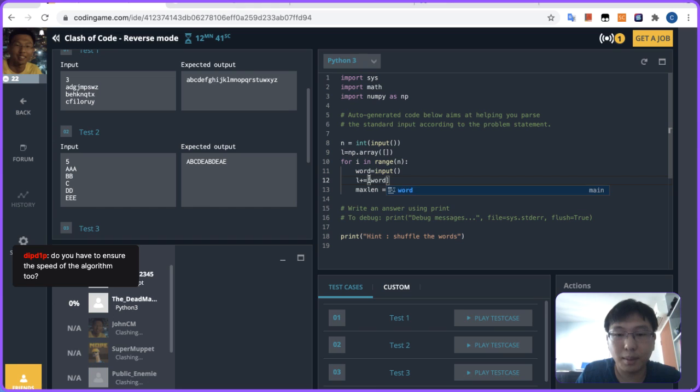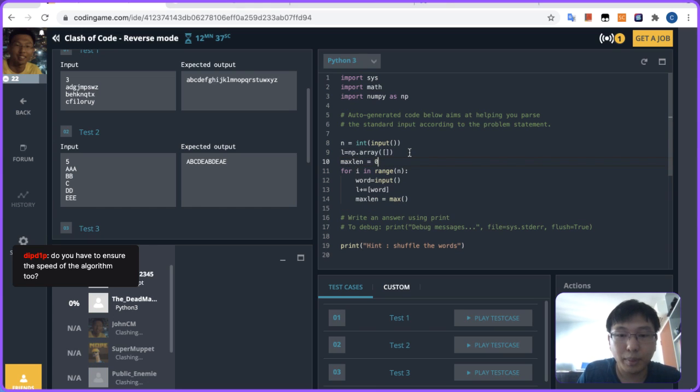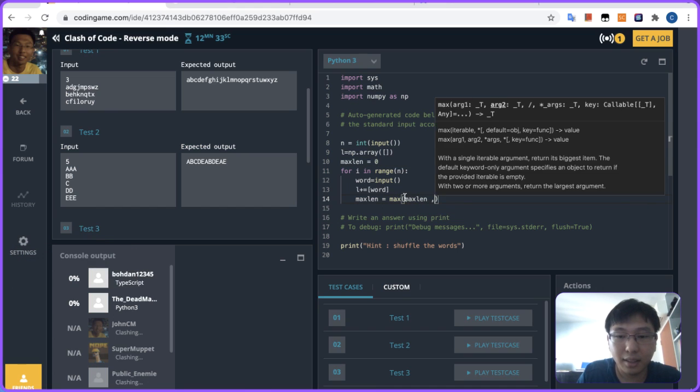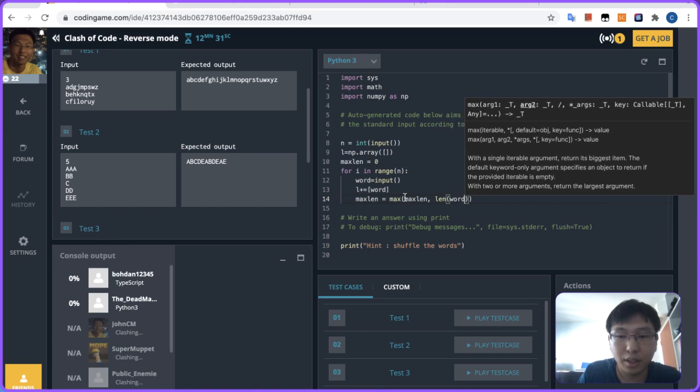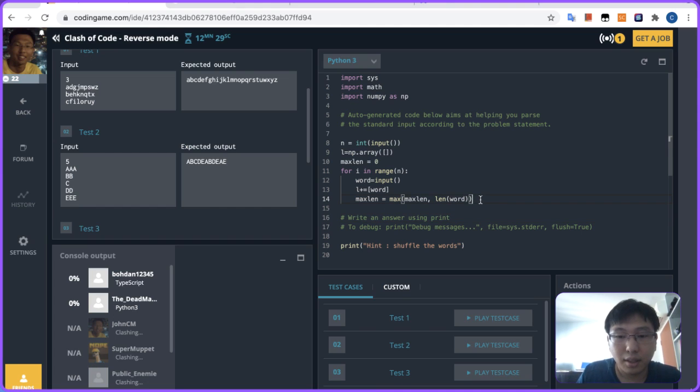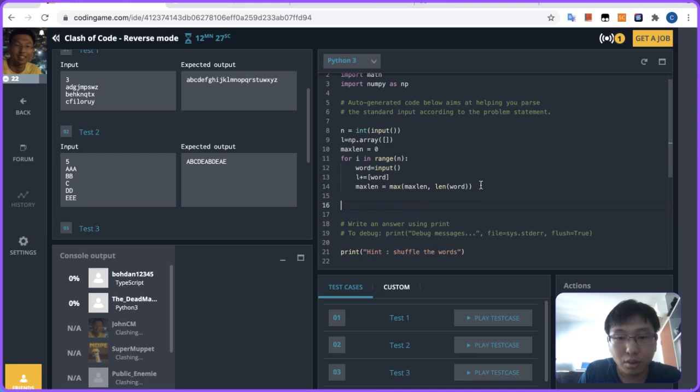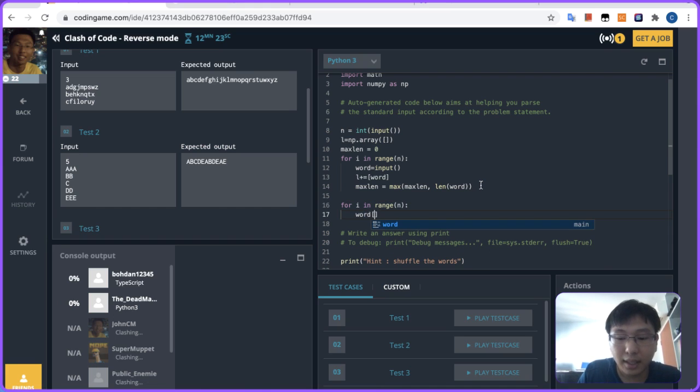This is actually the same as append. Yeah, max length starts with 0. Max length will then be max of max length and the length of my word. Okay. So also the same thing for i in range n: word i equals word i plus the max length minus length of word i.